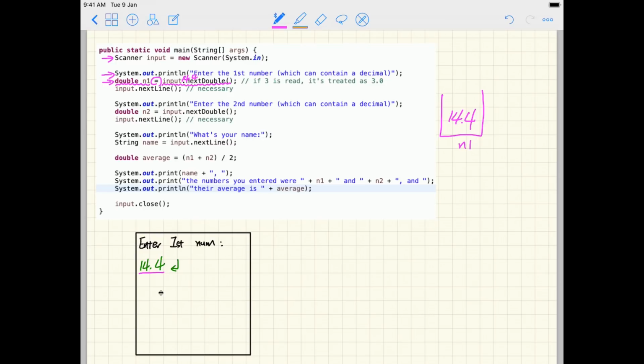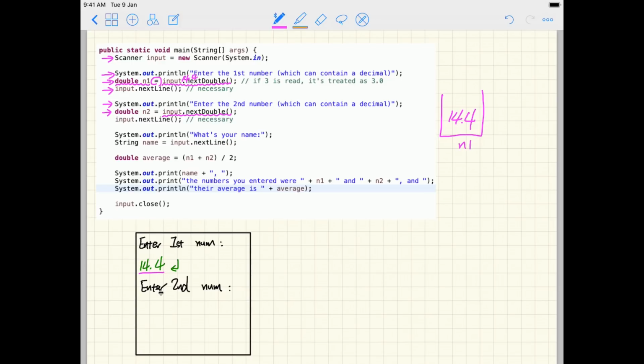And then for this line here, you don't have to worry about it, it's just a workaround to resolve the issue that we talked about. So let's get to the second line over here, which will be very similar. Now when we execute this line, we are actually going to say enter second number, and then we'll get to the next line. This part of the expression will be pending, waiting for the user's input.